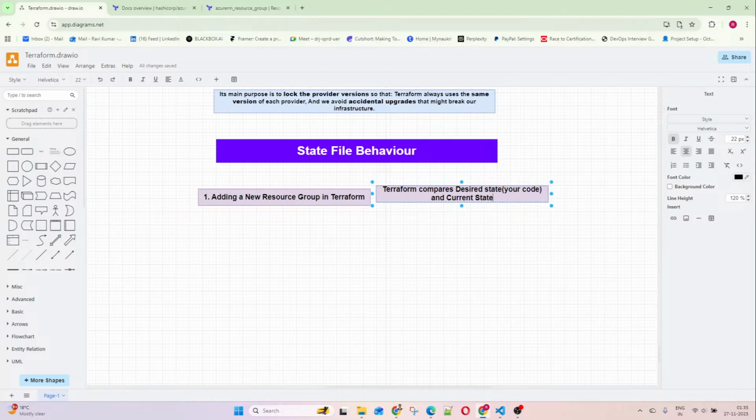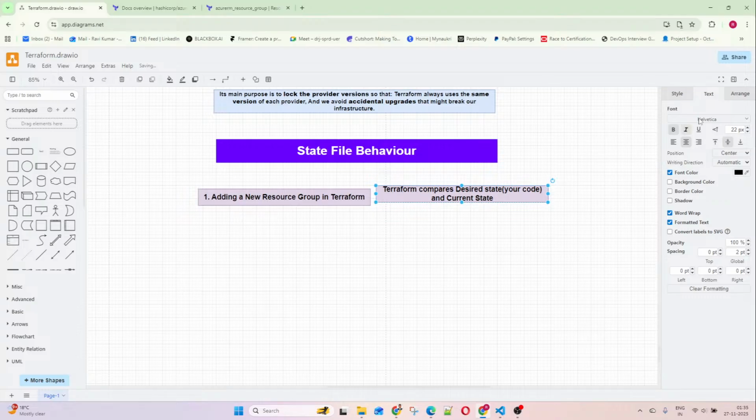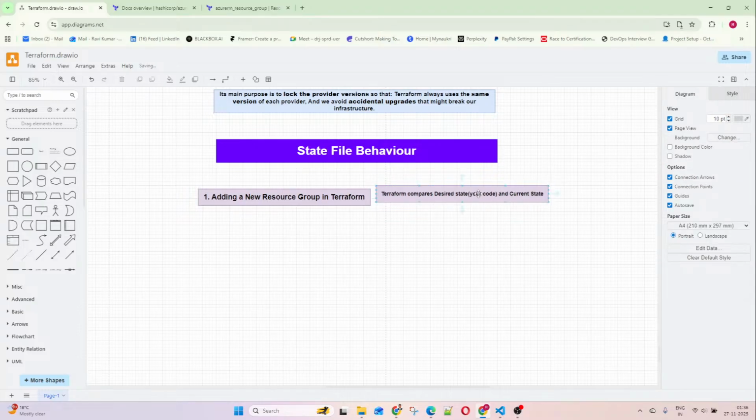Since the new resource group does not exist in Azure, Terraform will show one resource group to add.